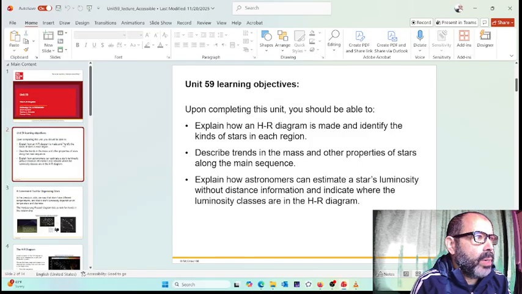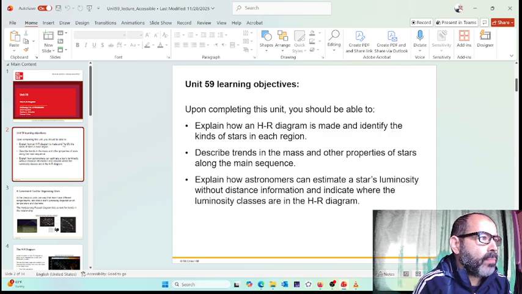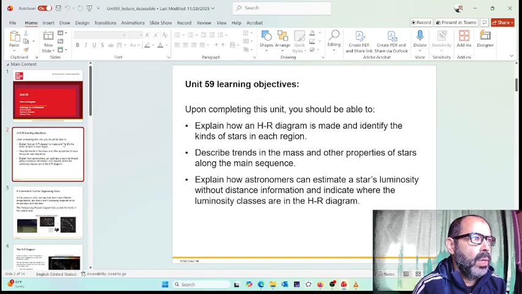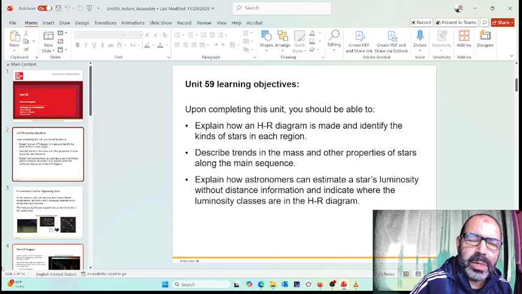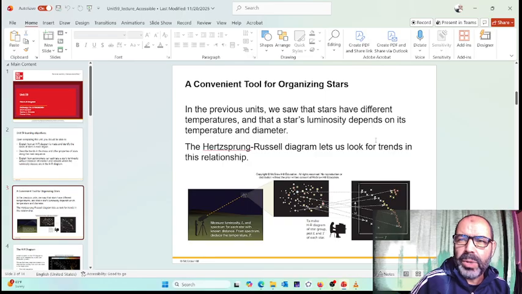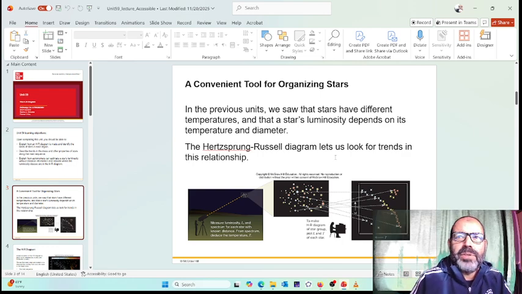Okay. So again, we're going to look at this diagram and see basically how stars line up, and then describe the mass properties, describe the luminosity and all of the properties of the star using this classification. Again, as I was saying before, we used all kinds of techniques up to this point, and then when we put them together, actually Hertzsprung and Russell put this thing together, they came up with this classification, okay?